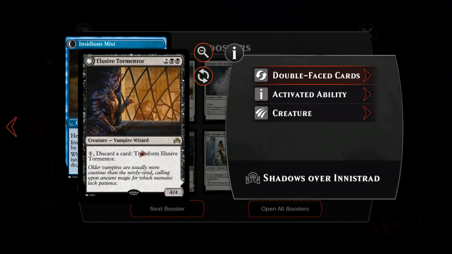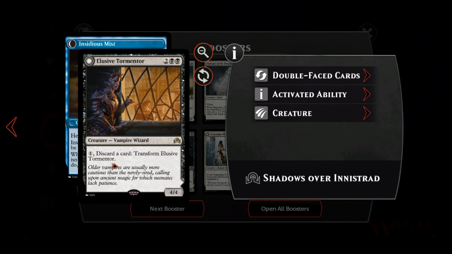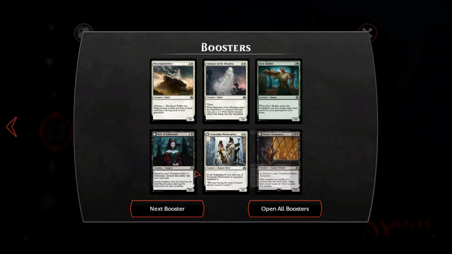So Elusive Tormentor: discard a card, transform Elusive Tormentor. It's a 4/4 and it transforms into Insidious Mist. So hexproof, indestructible, can't block and can't be blocked. Whenever Insidious Mist attacks and isn't blocked, you may pay 3 mana. If you do so, transform it. Okay, it's interesting. I don't know why you'd want Insidious Mist, unless you've got something pumping it up maybe.